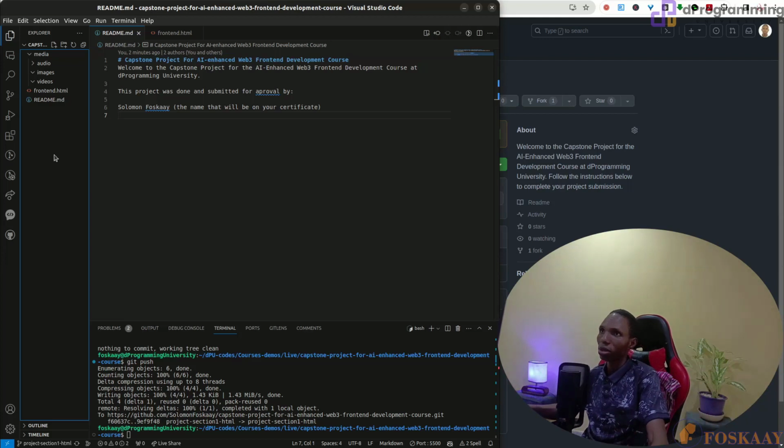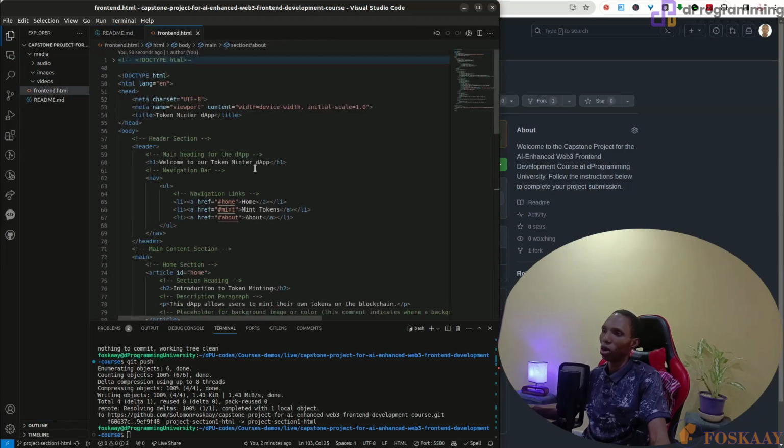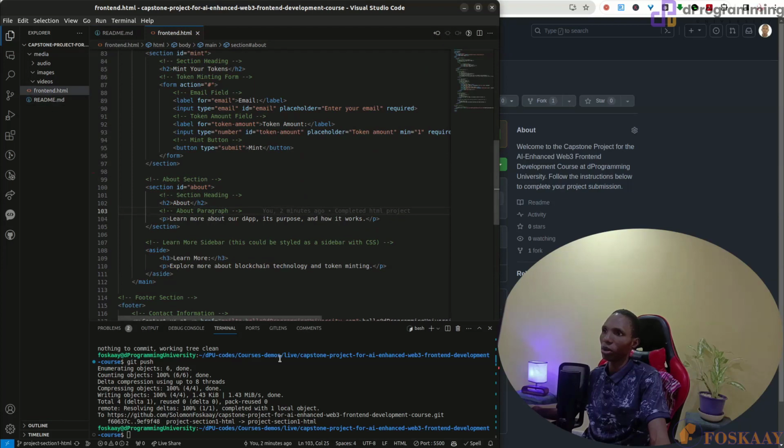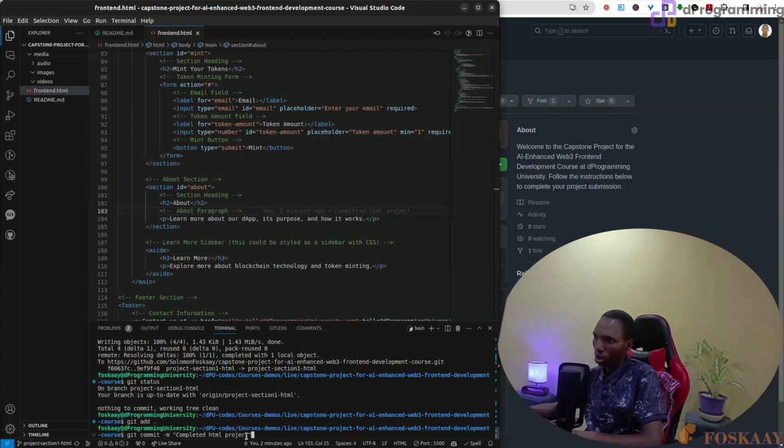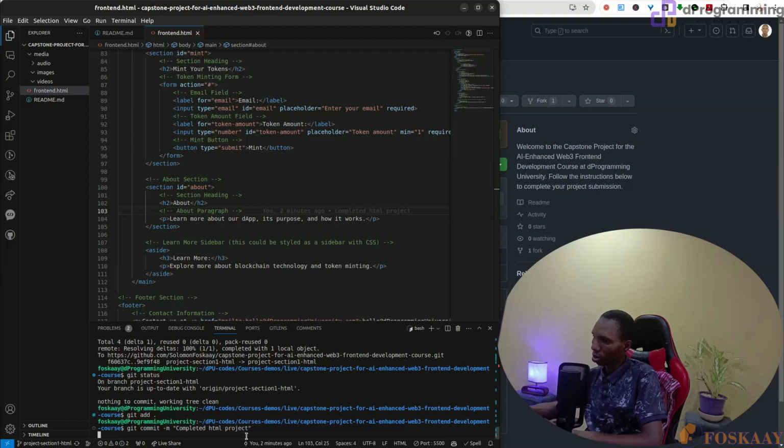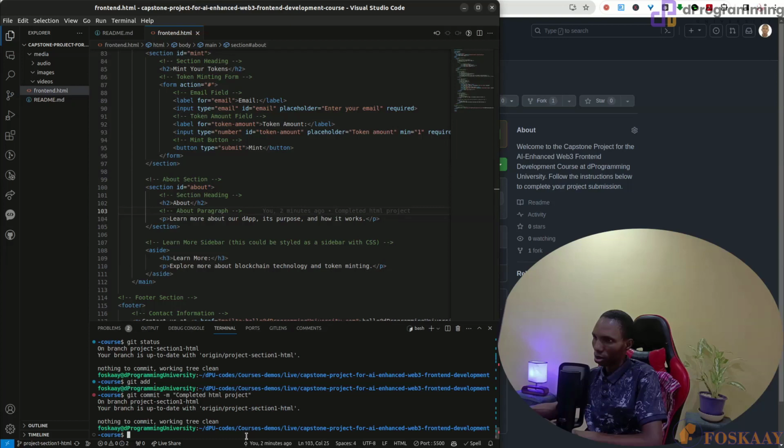and all those things you've learned all through the section. So you can drop your images, all those ones you've learned in the previous one. Once you are done linking it up with wherever you want to display it in this HTML, then you can git status again. Then we need to add, then commit, git status.